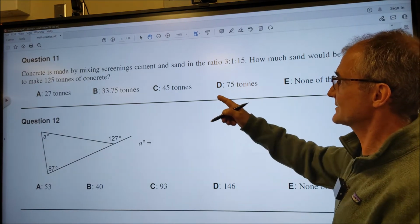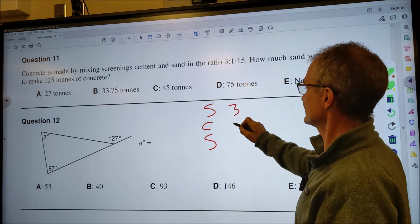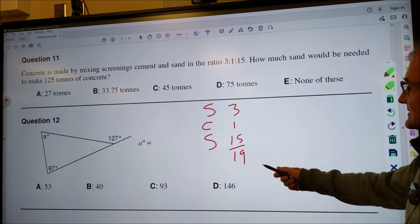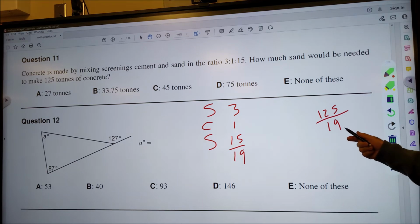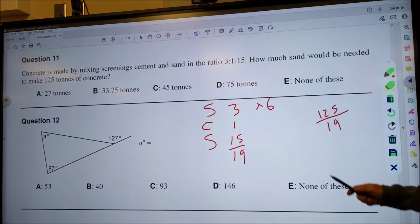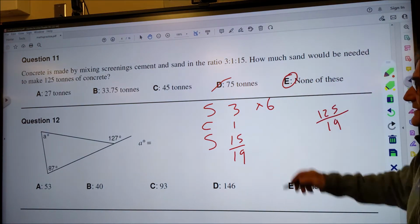Number 11, concrete is made by mixing screenings, cement, and sand at a ratio of 3 to 1 to 15, so a total of 19. How much sand would be needed to make 125 tons of concrete? So I'm going to do 125 divided by 19. That's not going to go in there very much, but it's about, what is that, six? Let's say it's about six. If it's about six, how much sand would be needed? I do six times the number of sand, three, and there's nothing even close. Even if I didn't calculate it exactly, I could see none of these answers are even close to what that number would be. So it would be answer E.